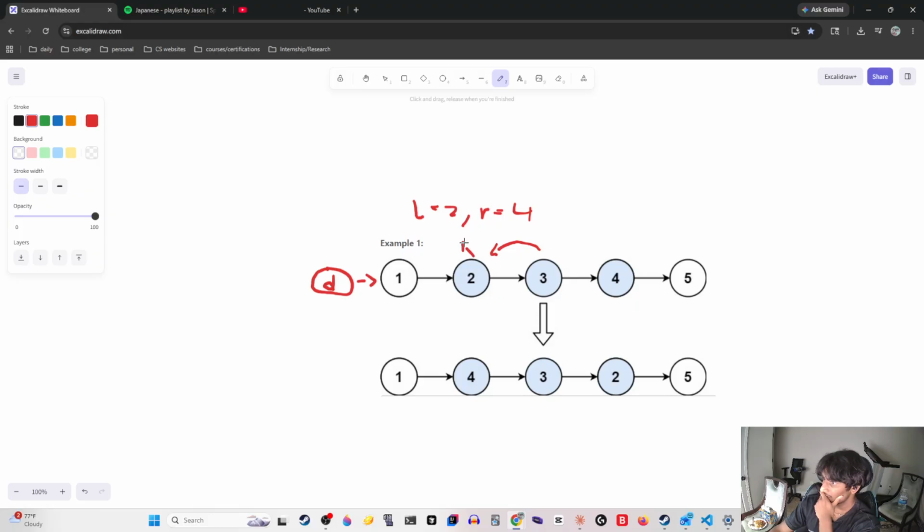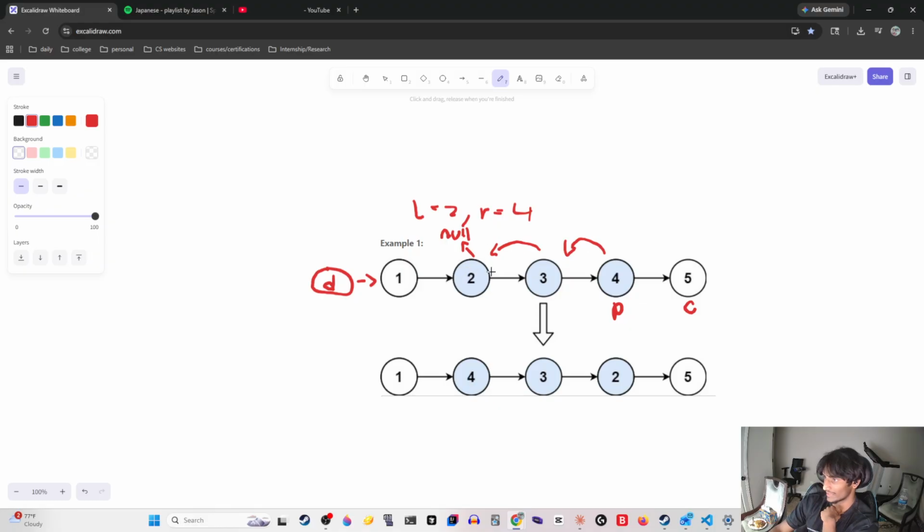Bam, this would be going to null, and this would be going there, and cur would basically be here at the 5, and previous would be at the 4. So basically previous would be the rightmost position in the actual part of the list that we're reversing, and then cur would be 1 to the right of that. Okay, so this is where we'd be right now. And now this list would be reversed.